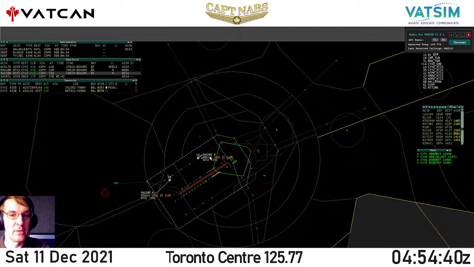Pilots have got to be on the same boat. They've got to understand that it's going to be a shortcut. They're not going to have as much room to descend, and they usually need speed brakes to get down.